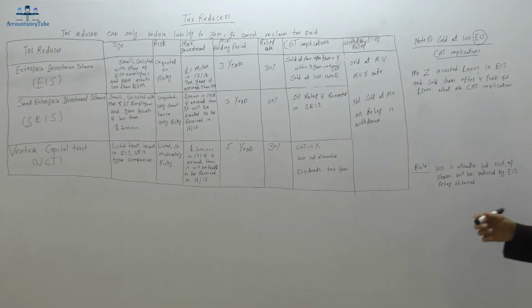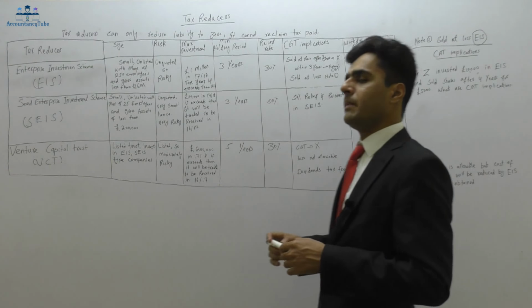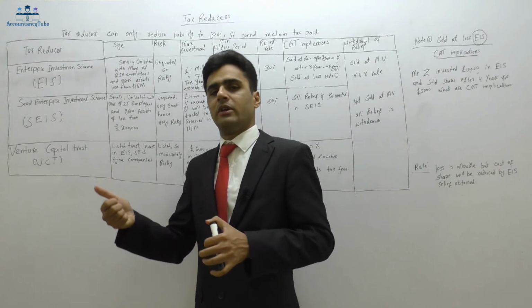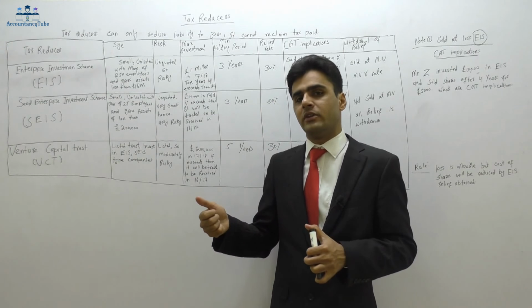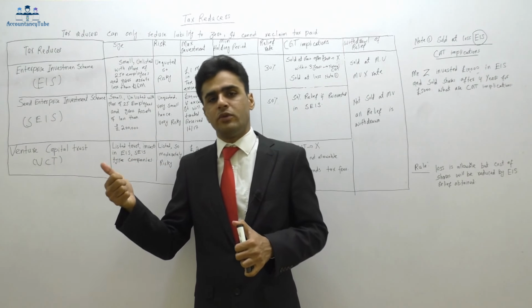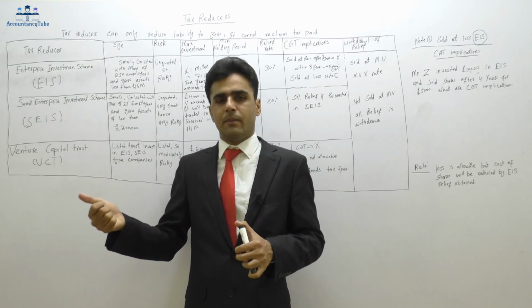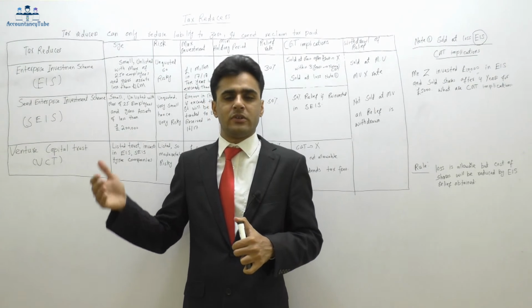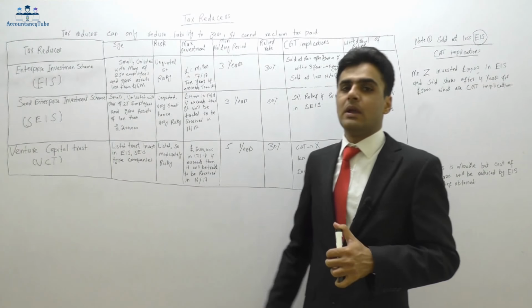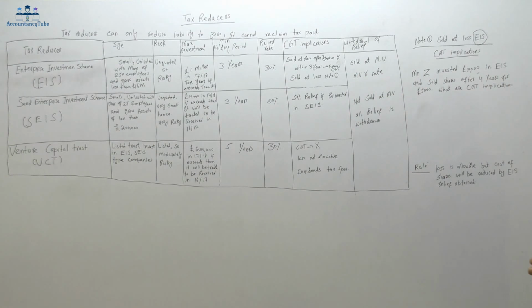All right. Likewise, if I held the shares in the EIS company, whenever I sell the shares of the EIS company, whatever amount I have sold it for will be my sales. Whatever amount I have bought it for will be my purchases. The rest of the amount, the net amount, will be my capital gains. All right. Now, what are the capital gains tax implications?